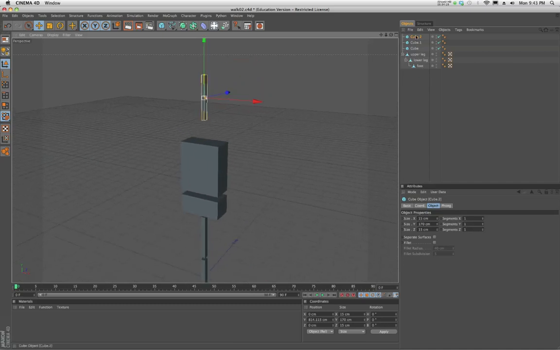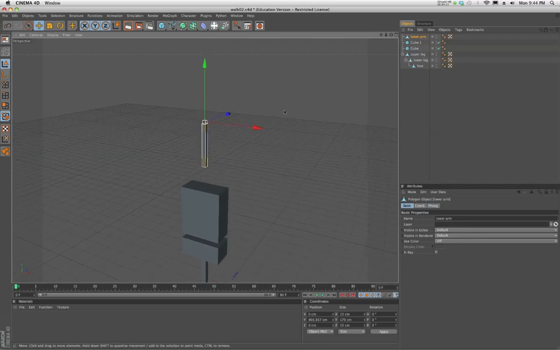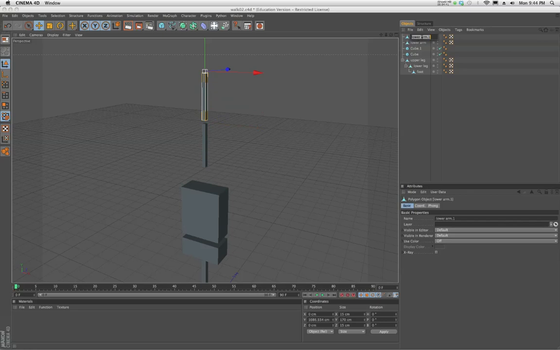So this is going to be my lower arm. I'm going to build this the same way that I did the lower leg. So I have my lower arm, and this time around I'm going to make it editable first. I'm going to grab the axis tool, and I'm going to move that up just a bit, and I'll go back to the axis tool. Now, the advantage of doing that is I don't have to do it a second time. So when I Command C to copy and Command V, and I get a copy of the lower arm, I'll just move this up, and I'll change this from lower arm to upper arm.